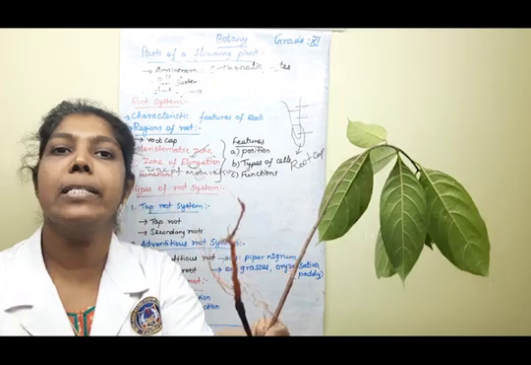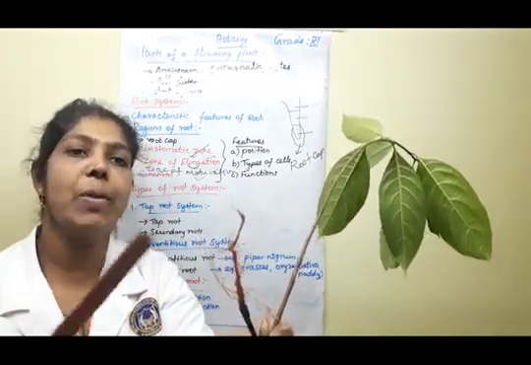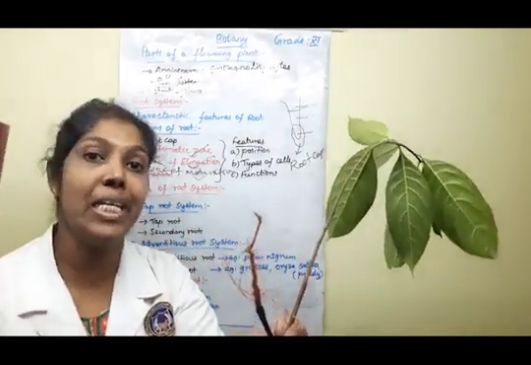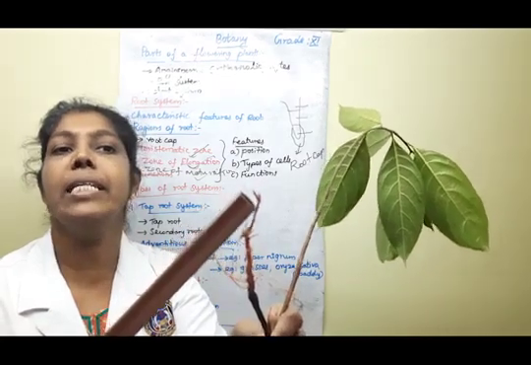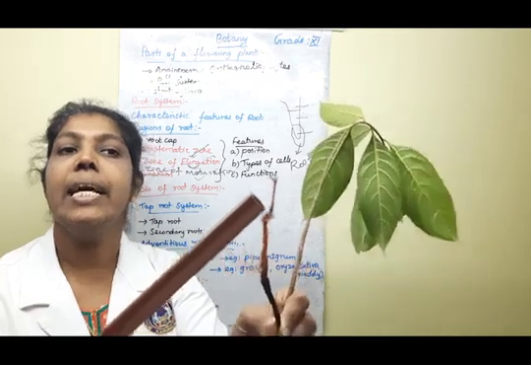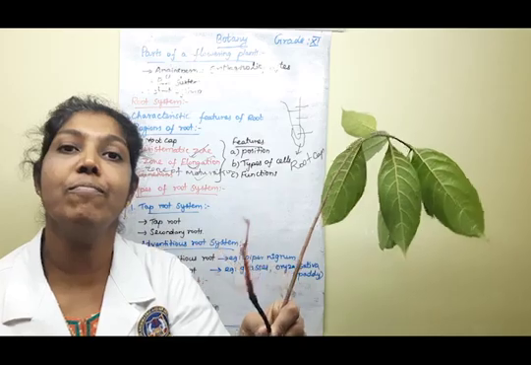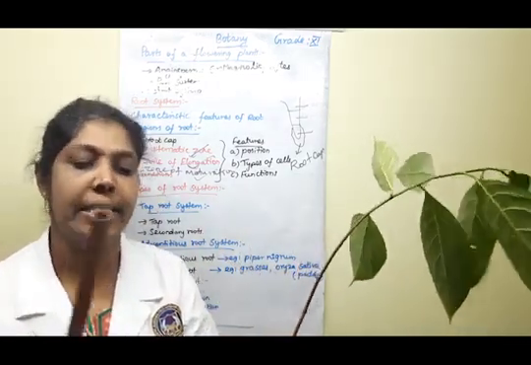The root is divided into three zones, children. What do the three zones mean? First one is the meristematic zone. That's the very tip region of the root. Clear? The next one, just above that region, is called the zone of elongation. And then this region is known as the zone of maturation. Understood? So these are the three regions.